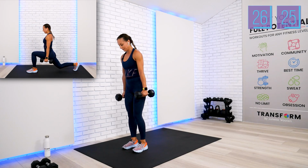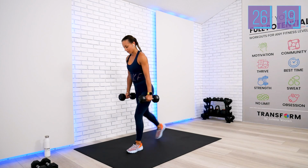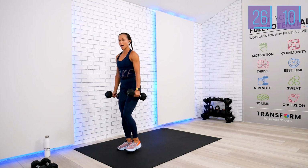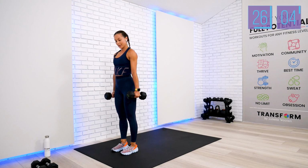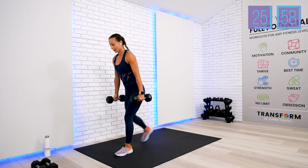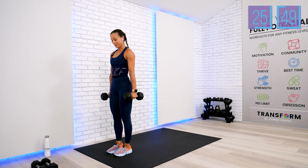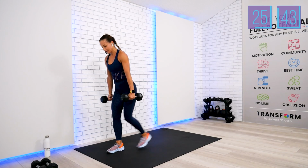This is your hammer curl. All right, nice and wide. That's good. We have 16 total. Give me a good reverse or rear lunge. All the way, step. If you have to, put your knee on the floor for balance purposes. Your legs are not as strong yet as a beginner. This is totally fine, guys. That's good. We get in there. And with this next one, we're halfway through. We have only eight to finish.